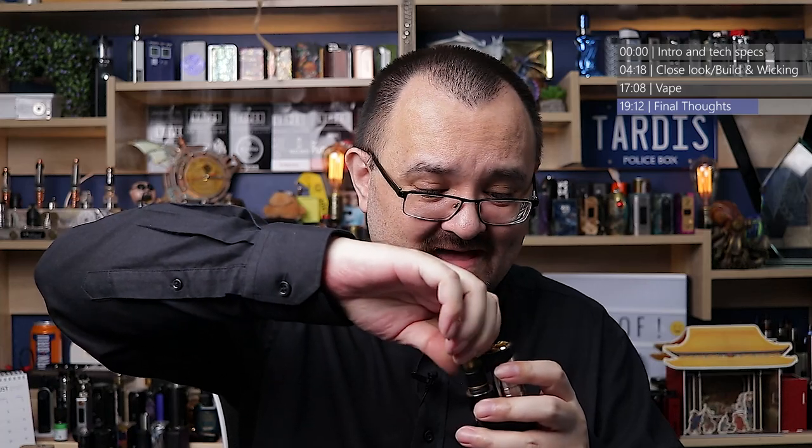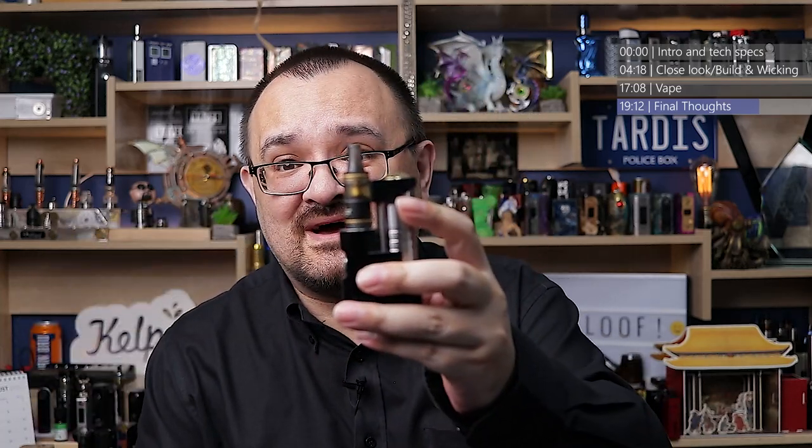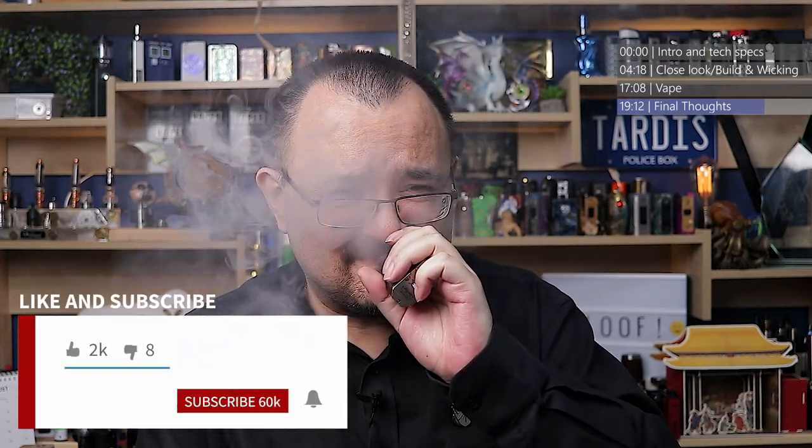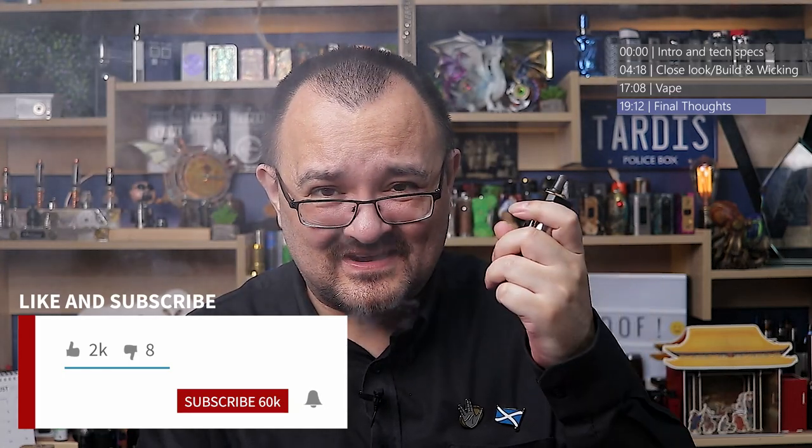I mean, even on the mod, this just doesn't look right sitting on this. There's a huge gap around the side there, and it just doesn't look right, but it works. And the flavour for a simple round wire coil, the flavour's phenomenal from this thing.